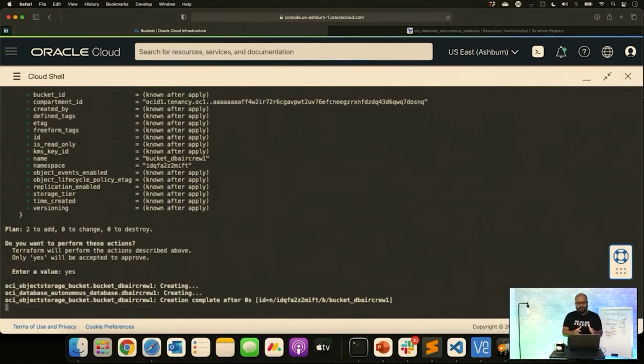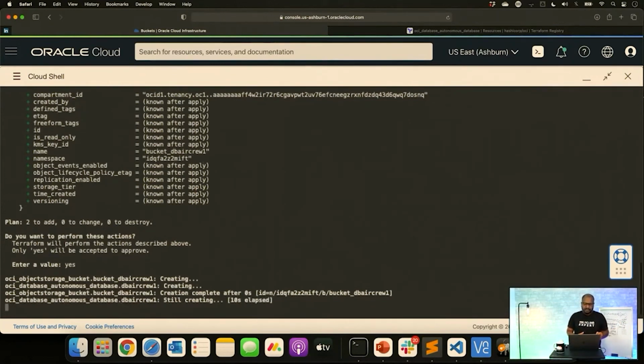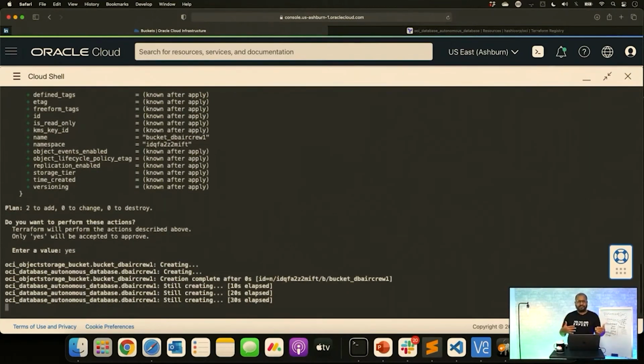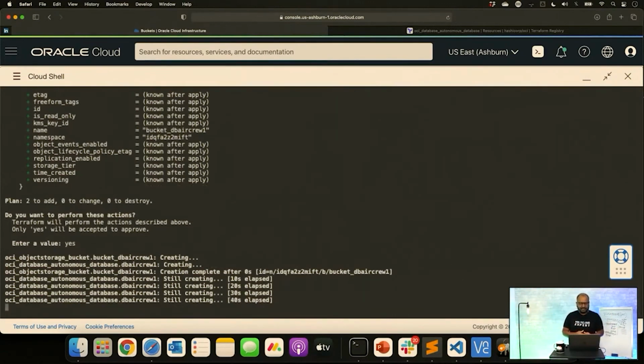And given that Terraform is already pre-authenticated here on your Cloud Shell, you saw that we didn't give any authentication information, right? We didn't give any password, any keys, anything like that, because Terraform is already pre-configured inside of your Cloud Shell. That's one of the benefits of using Terraform. When you need to provision infrastructure in our cloud infrastructure, you can use Terraform inside of Cloud Shell because you don't need to deal with authentication issues, creating keys and all of that, right? It is much more convenient. And given that, it is already going there and starting to create the resources in my account.